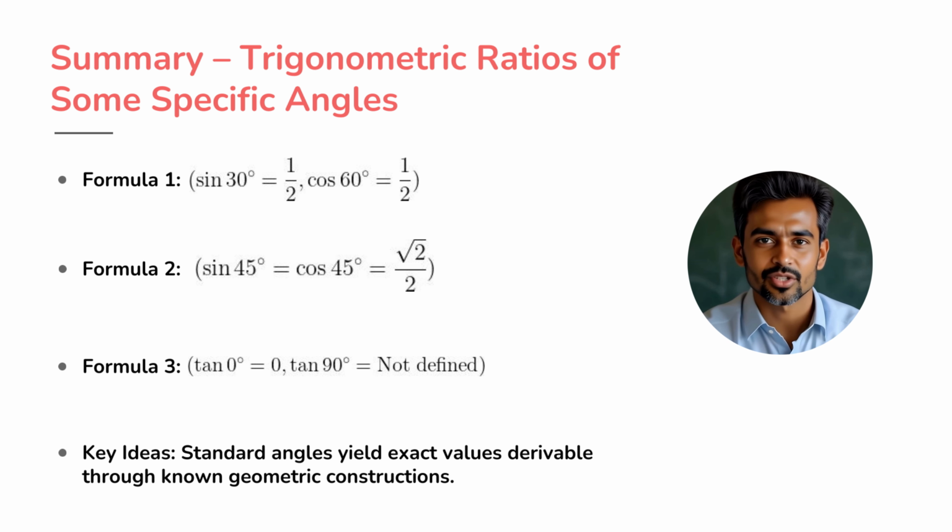Remember, these special angles give exact trigonometric values thanks to well-known geometric shapes. Also, sometimes we rationalize expressions to get standard forms, like turning 1 divided by square root of 2 into square root of 2 over 2. Don't forget, undefined values usually happen because dividing by 0 is impossible. Finally, having these values memorized or in a table saves valuable exam time by reducing calculation effort. So, practice these well. It will pay off in your tests and help you understand trigonometry on a deeper level.